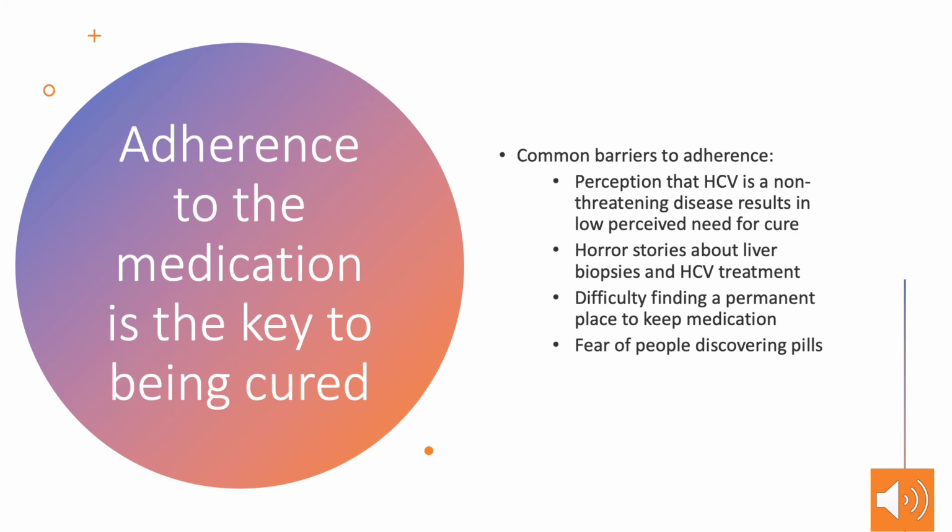Based on what other people say, there are some common barriers that people face when adhering to the hepatitis C treatment. Some people feel that hepatitis C is not a threatening disease, so they don't feel motivated to take their medication all the time. There are also horror stories about liver biopsies and the side effects of older hepatitis C treatment that might make people not want to take their medication. Some people also have difficulty finding a permanent place to keep their medication, especially if they move around from houses or where they sleep or stay from time to time. Did you experience any of these problems?